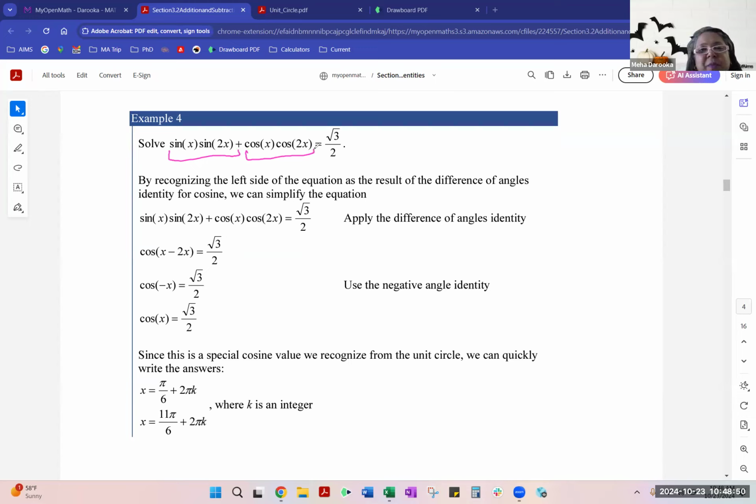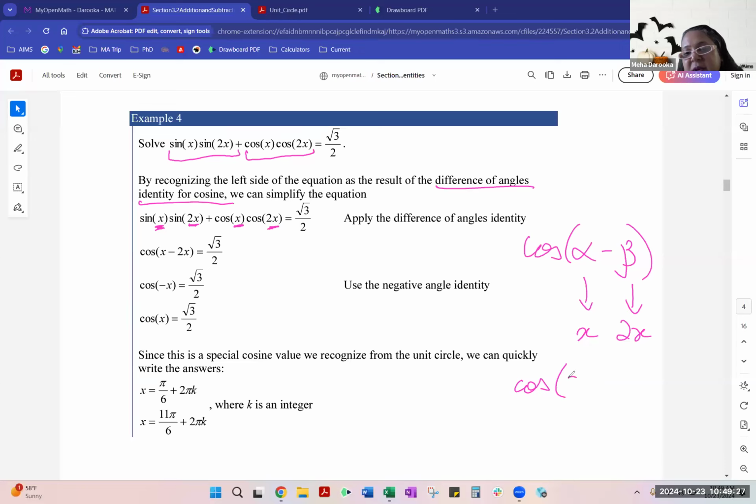So basically, you should be able to recognize, and it may take, again, a little practice. I'm not saying you should do this now, but we should be able to recognize that the left-hand side actually looks like the cosine identity for the sum, right? The cosine of alpha, sorry, it's plus, so it should be cosine of alpha minus beta. So it should be the difference of angles identity for the cosine function. So your two angles in this case are actually x and 2x. And you can see that's what we have, x and 2x. So this guy you can say is going to be x. This guy is going to be 2x.